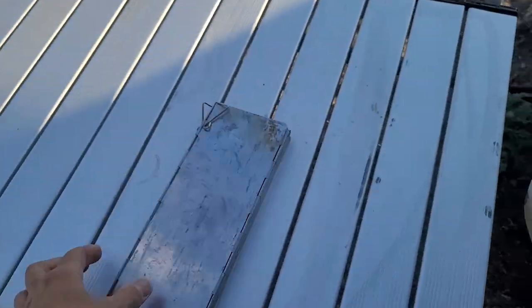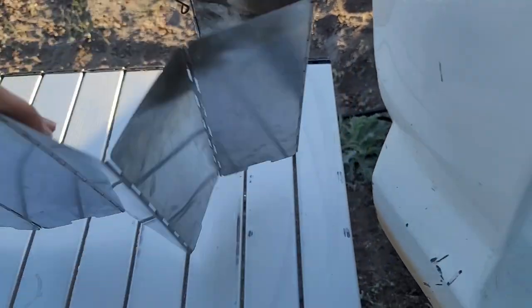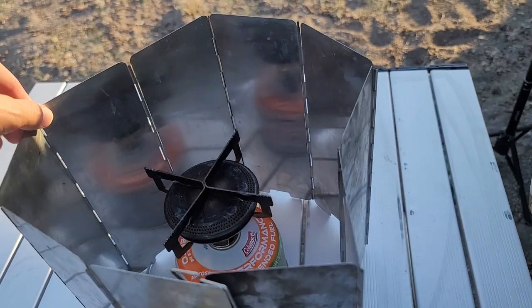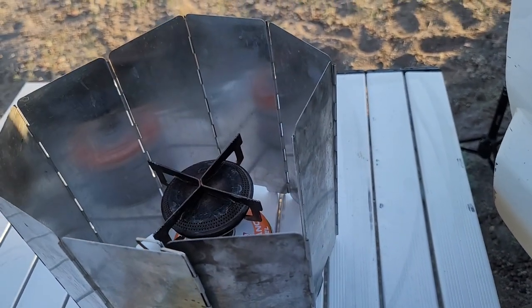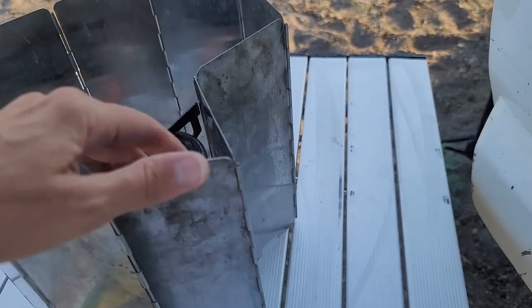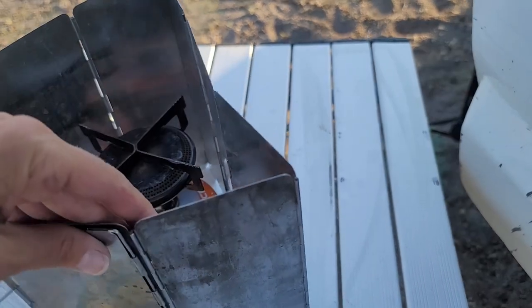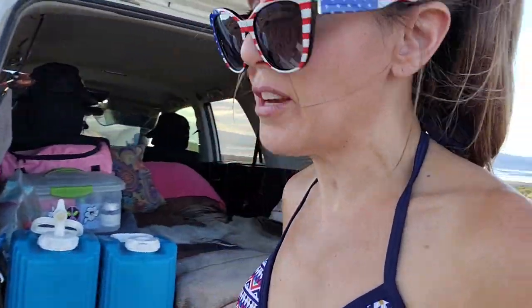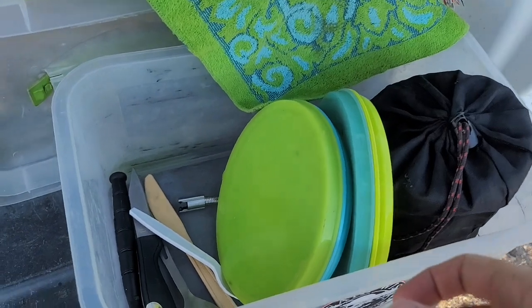Here's another little device that really revolutionized my game - it's a simple folding shield that you put around the stove. If it's real windy you can latch it together so it doesn't blow over. It shields the flame from the wind so the flame not only doesn't blow out or flicker, it also stays hotter. I have noticed that using that little shield makes a pretty substantial difference, especially when it's windy like it is right now.